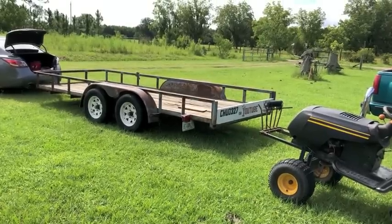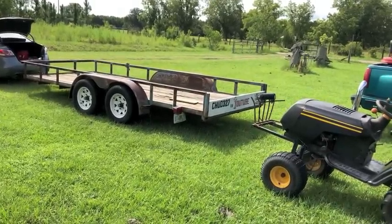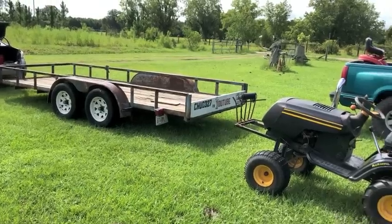Here on barrel boat build number two, I've got the trailer unloaded. It's time to go pick up some lumber. I've got to get some 16 foot lumber. That's a 16 foot trailer, should work out great.